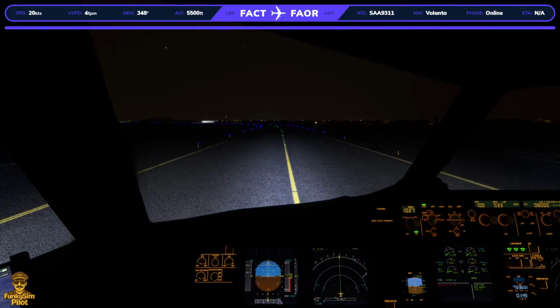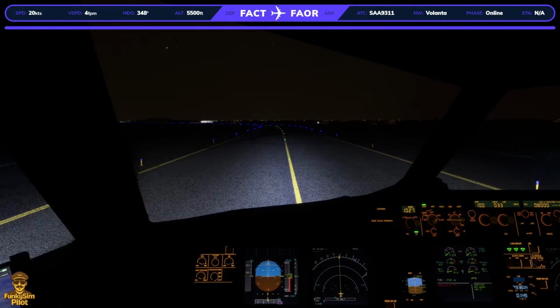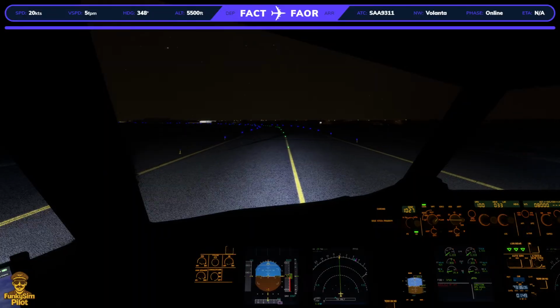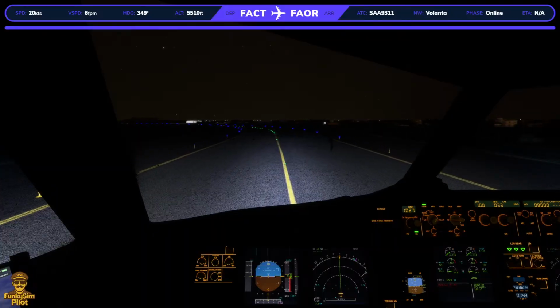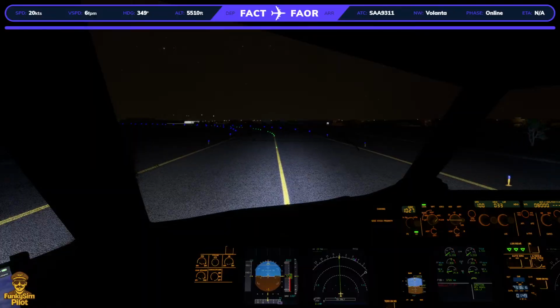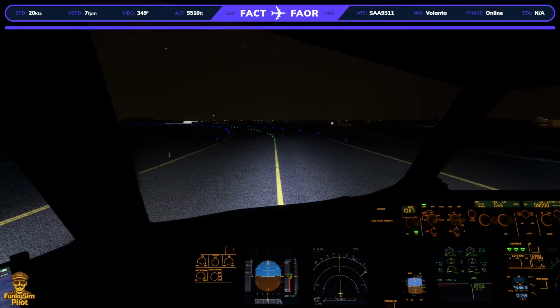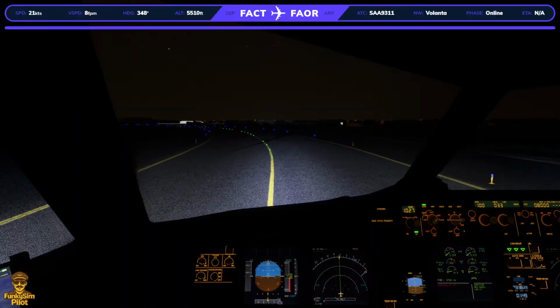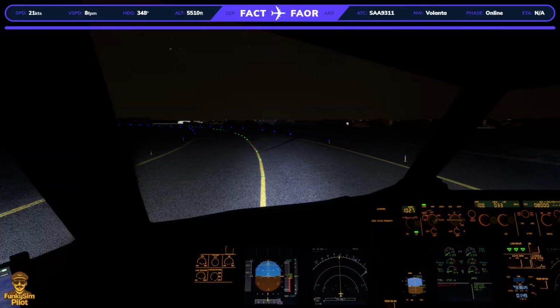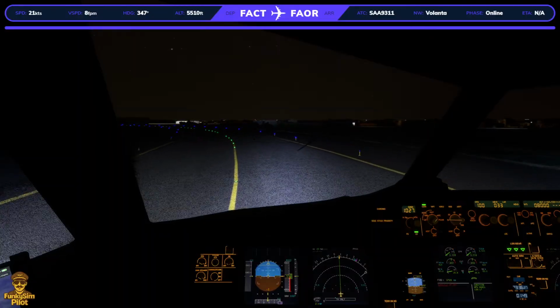We will hold short at 03 left. Springbok 9311, cross runway 03 left, then continue taxi via Alpha Delta Apron Echo. Cross runway 03 left, then continue taxi Alpha Delta Apron Echo.